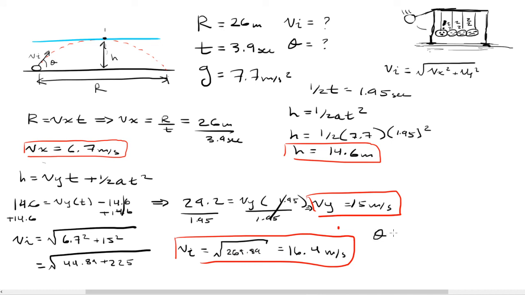All we have to find out now is the theta, which is going to be equal to the inverse tangent of the velocity in the y over velocity in the x. And that will be equal to inverse tangent of 15 divided by 6.7, which equals about 66 degrees. And let's box that up. So now we have our two answers. We have our initial velocity and our theta angle, which is 66 degrees.